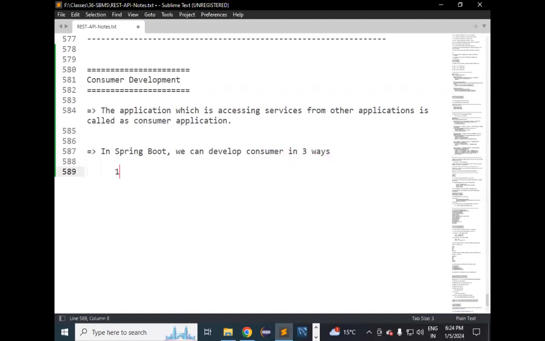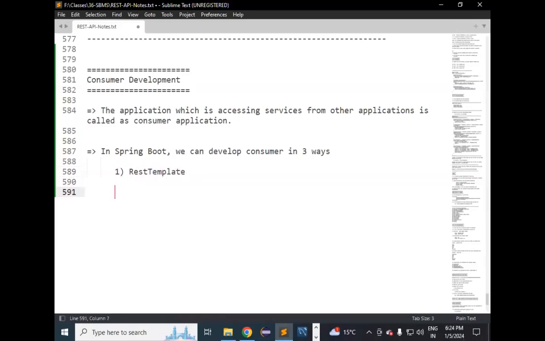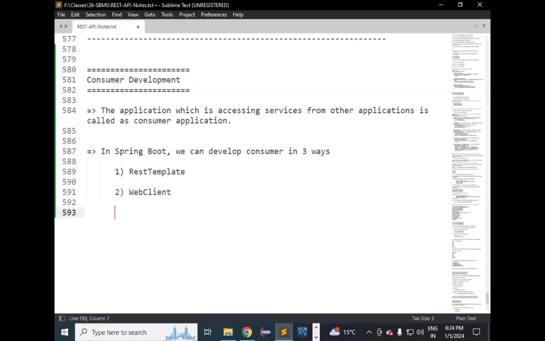One is by using REST template, the second is by using web client, and the third is by using PN client. So in total, there are three ways available to develop a consumer in Spring Boot.